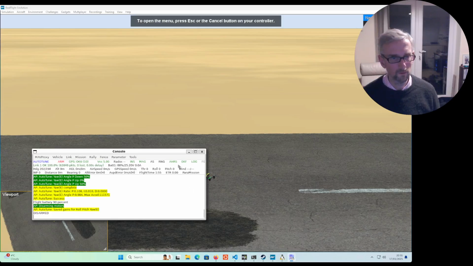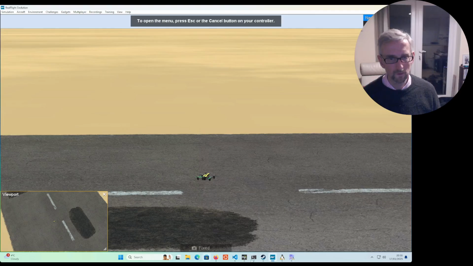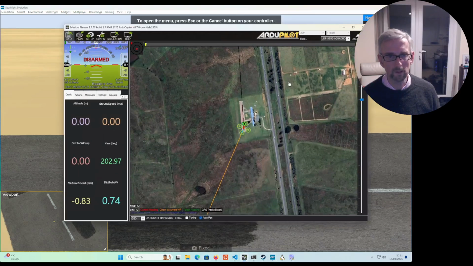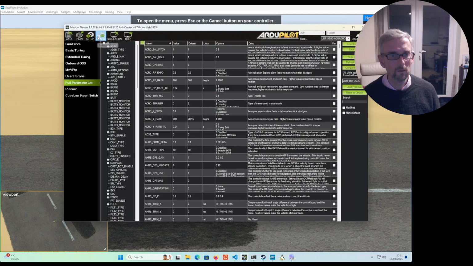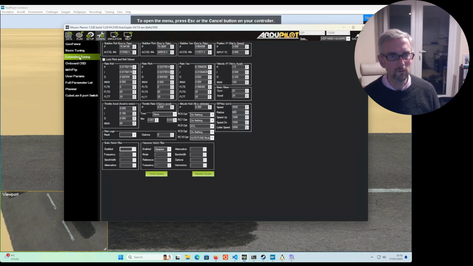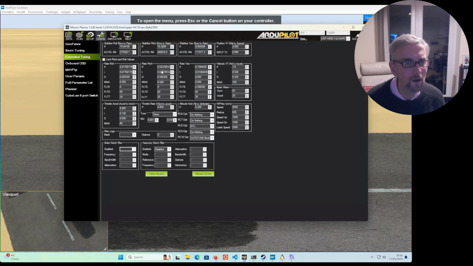Autotuning saved gains, so we can actually have a look on Mission Planner now. What does it look like? Extended tuning. Interestingly, these haven't gone up much, but maybe that's a good thing. I think the tune's backed off a little bit. Oh, interesting.